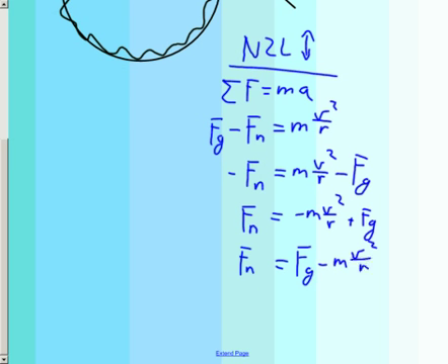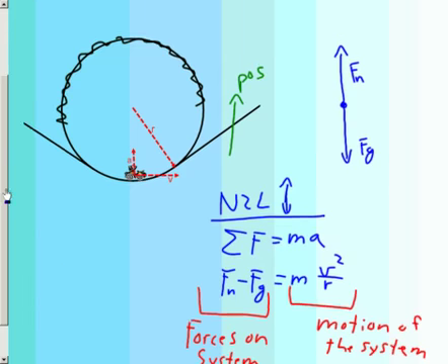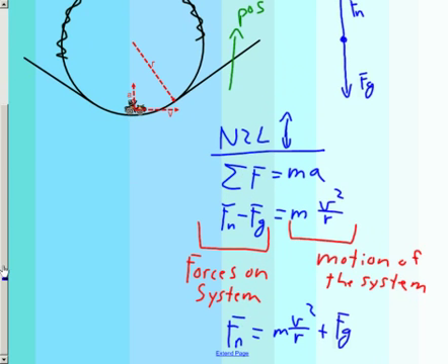Check it out, you guys. This time, the normal force has been decreased. It's the force of gravity minus how fast the car is going over the hill. If velocity was 0 here, the normal force would be just the regular force of gravity. Let's jump back to the last slide. What did we end up with? What was our answer? The normal force equals the force of gravity plus mv squared over r. At the bottom of a circle, you're going to feel heavier in a car.